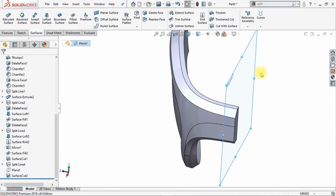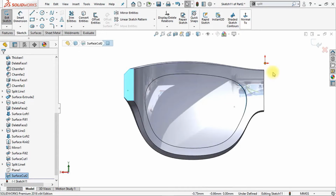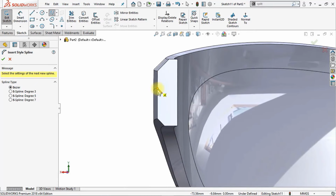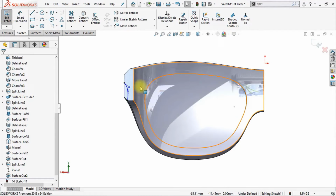Now we can create a 2D sketch on this surface. So click on normal tool, and we're going to create another style spline. The style spline will start at this point right here. We will add one midpoint and an endpoint, just like that.